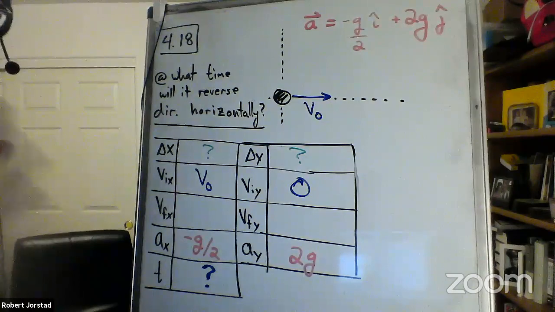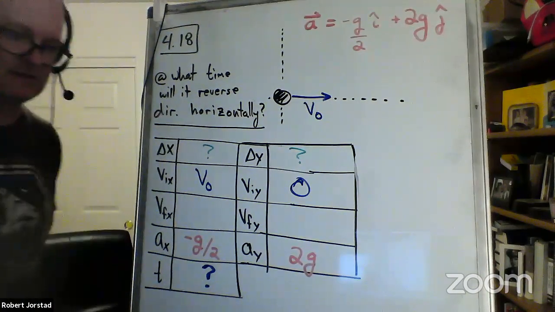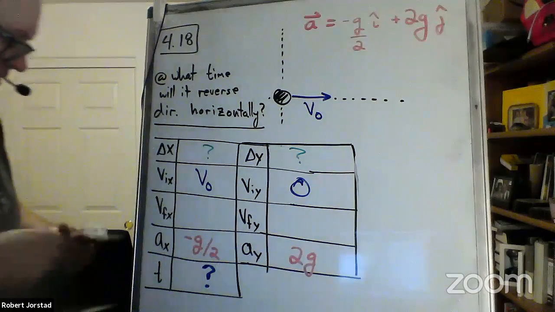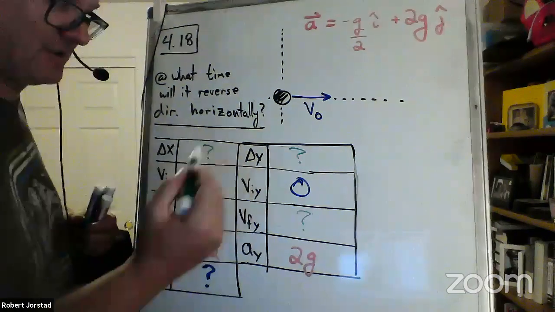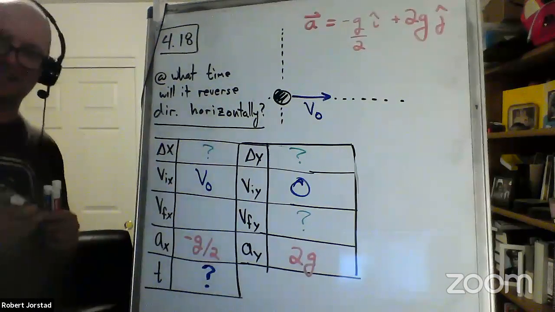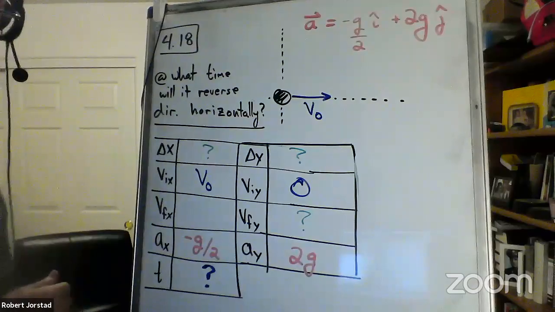Wait. No, never mind. What were you thinking? Go ahead and try it. And if it doesn't make sense, I'll be like, oh, yeah. I was going to say v final y, but there's an acceleration, so I don't know. Yeah. Okay. So you're right. We don't know that. What is the other unknown? What is the other thing that is known?